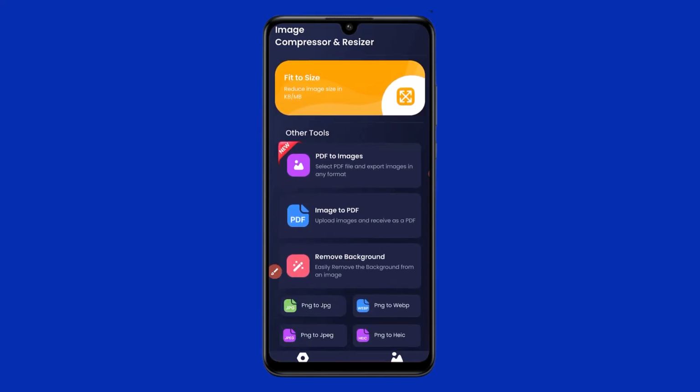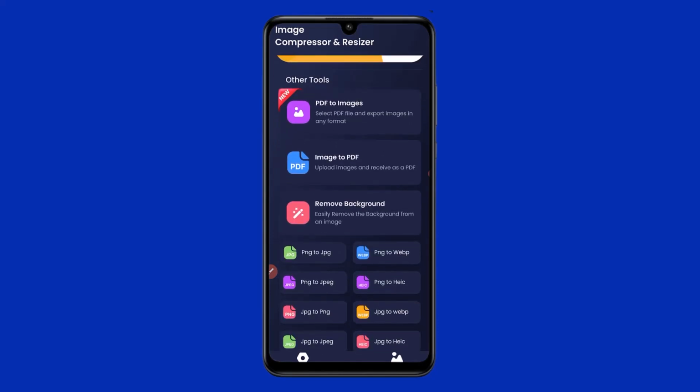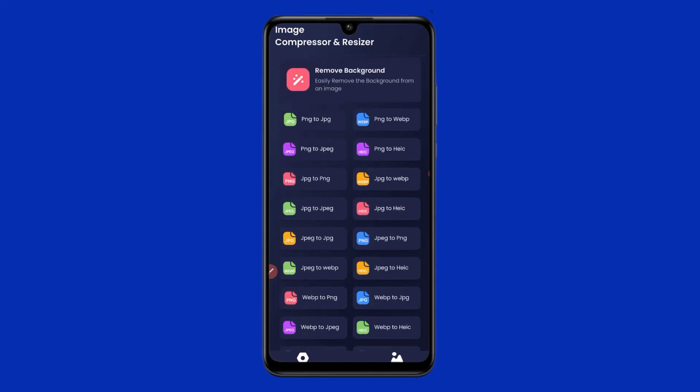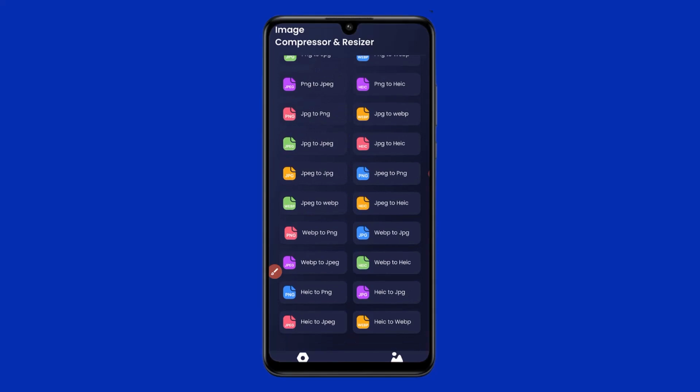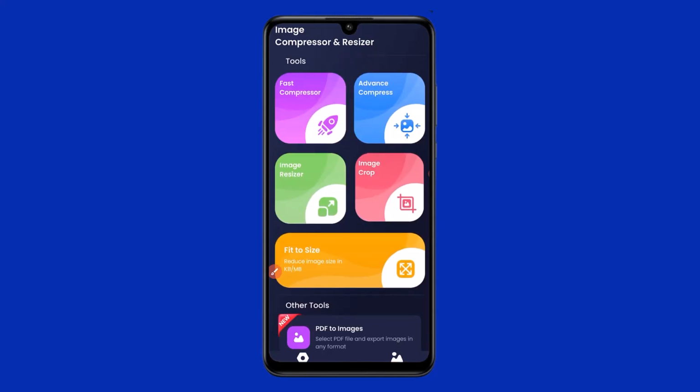This one also allows you PDF to image, image to PDF, and remove background. There are a lot of features right here that this app can allow you to do, all for free, such as PNG to JPEG, JPEG to PNG, etc. So you can simply scroll down right here and see more as far as image compressor and resizer is concerned.